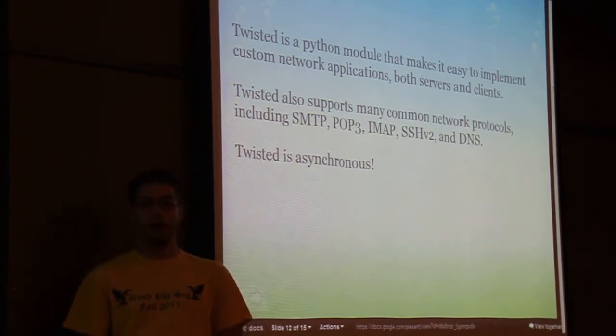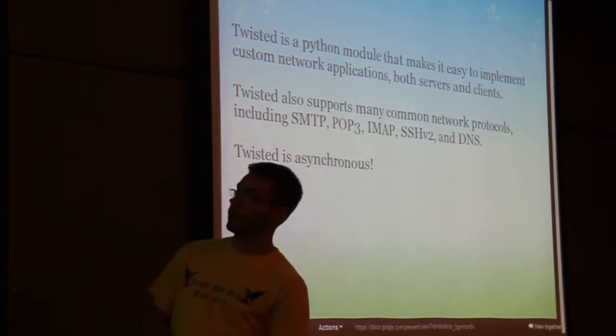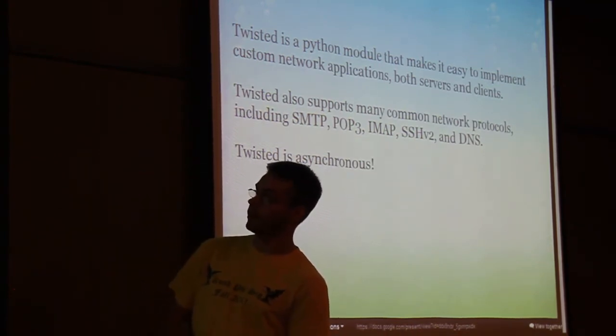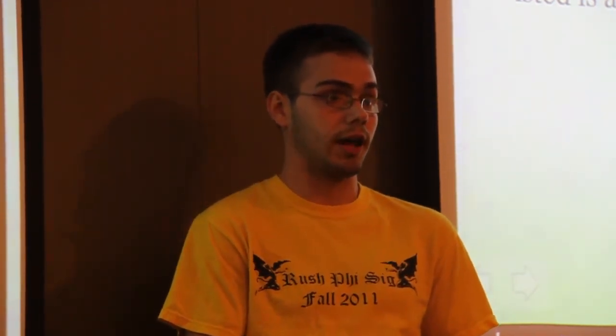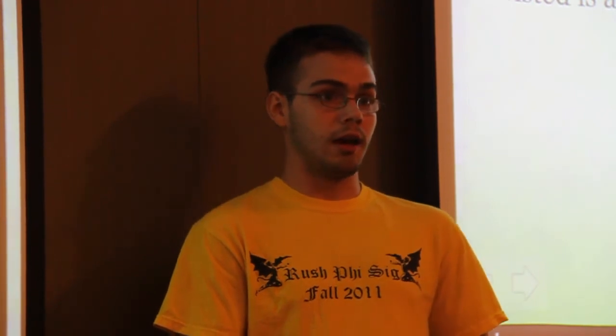Another really awesome thing while we're using Twisted is it supports a lot of networking protocols that we're going to find really useful, mainly SMTP. What we want Planner to do is the ability to alert people as to when they're having a scheduled game for a tournament. So let's say I have a game Friday at 8 p.m. I can set it so that Planner will alert me via email or text when my games are, so I don't forget. And that's already built in to Twisted, so it'll make coding that a lot easier. And Twisted is also asynchronous, which is another plus.